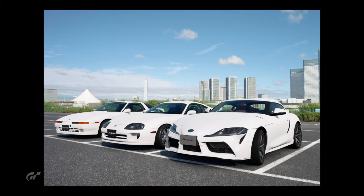Then on the dirt track, things took a turn, and the RZ got first, giving it 3 points for its first win in the event. Then the GRRZ, and then the 3.0, getting last again. And on the final test, the top speed test, the GRRZ once again got first, giving it 3 points. The RZ getting second, giving it 2 points. And the 3.0 for the fourth time, getting last place, giving it 1 point.